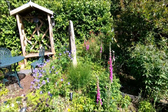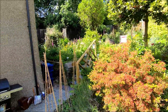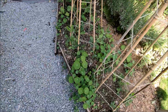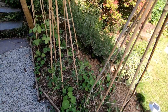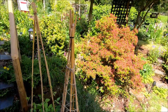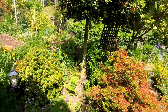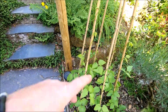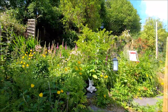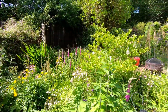There we go. And I've just spotted a nettle growing there. So you have to sneak in and pull stuff out. So let's go around here. So these nasturtiums seeded from last year, and so we're going to have nasturtiums there. So I'm just hoping that the sweet peas beat the nasturtiums up the pole. So these are doing okay. Still got berries. The old berries are still on the holly tree, even though the new ones are coming on as well, which is bizarre. So these beans are going the best. So they're up this high. They're about 3 foot high now. So won't be long before they fly. Here's another beautiful bed. So that clematis is finished over there now, hiding the oil tank. So there we go.